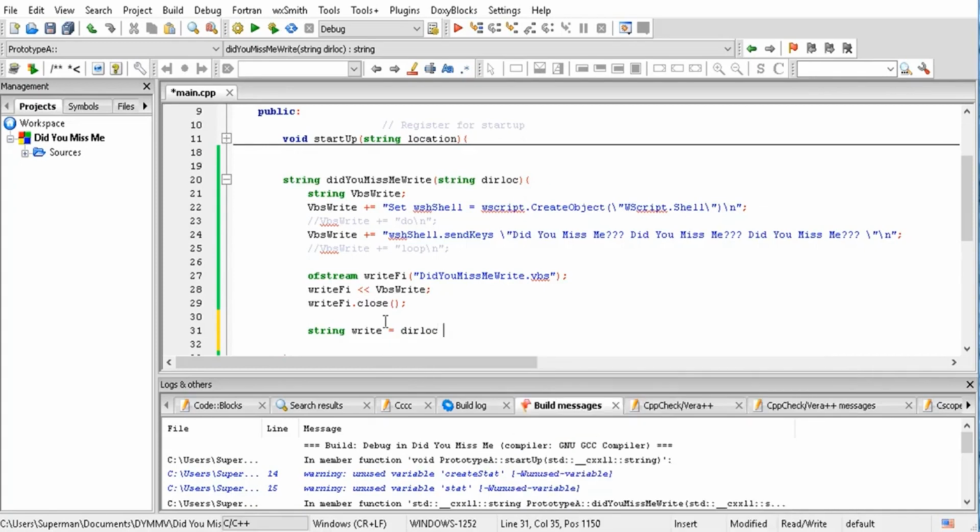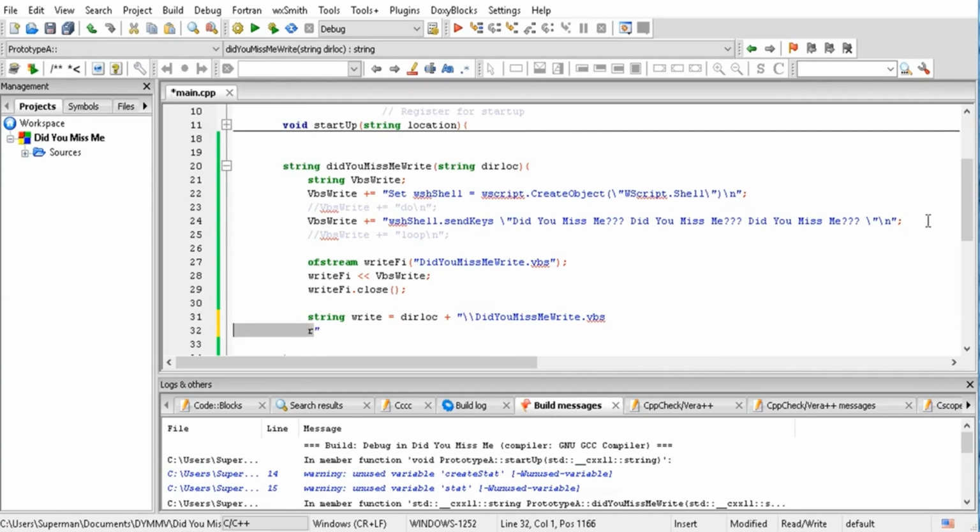We will pass in that location, and we are gonna add our application name, 2 forward slashes, and one would be outputting 1 forward slash and our application name. That would be it. And I'm gonna return write.